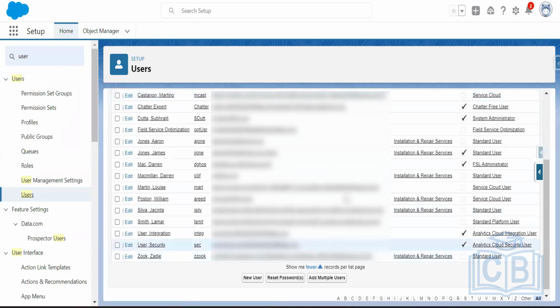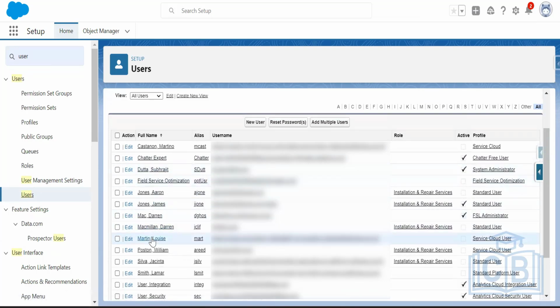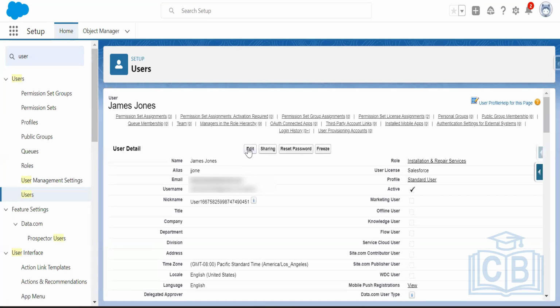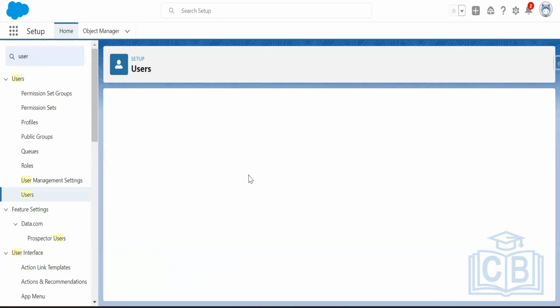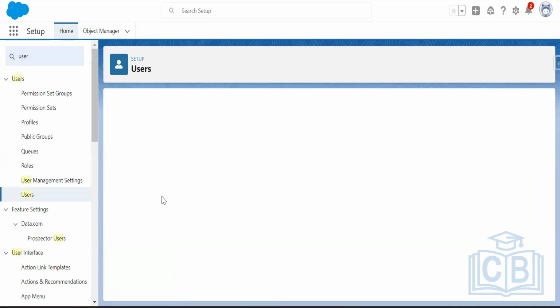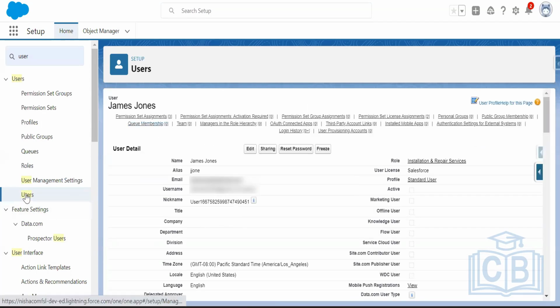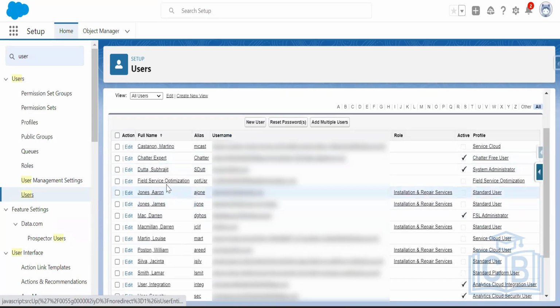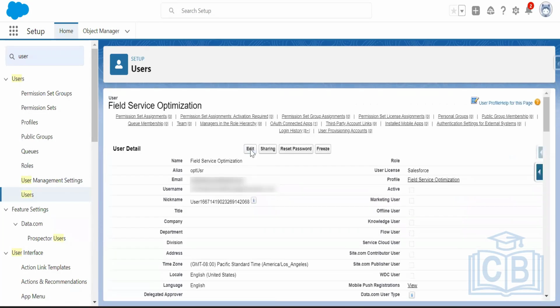So first, what I'll do, this is system admin, and this is chatter free user, standard user, James Jones, and what I will do first, let me deactivate James Jones. And then activate that field service optimization user.